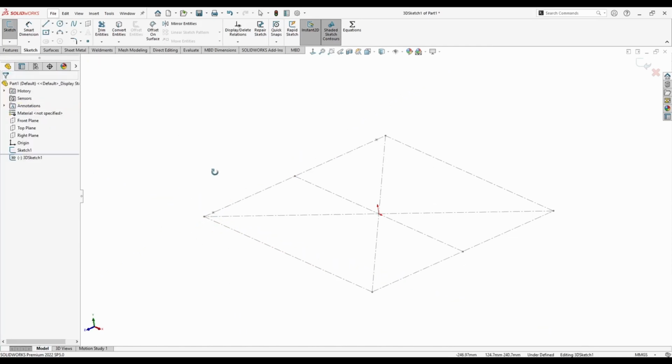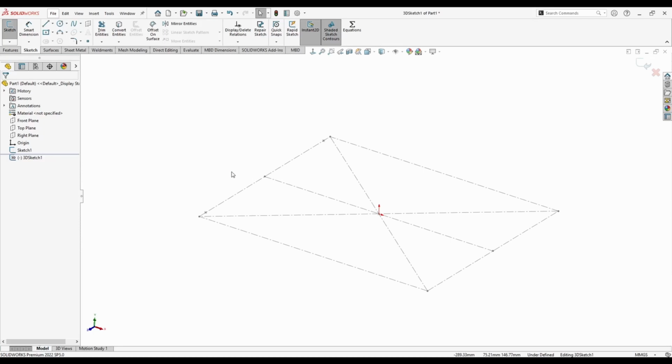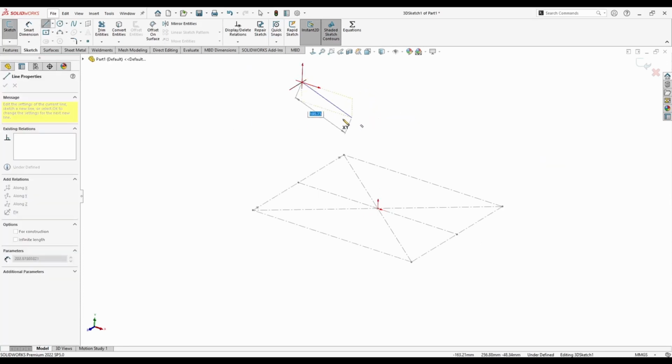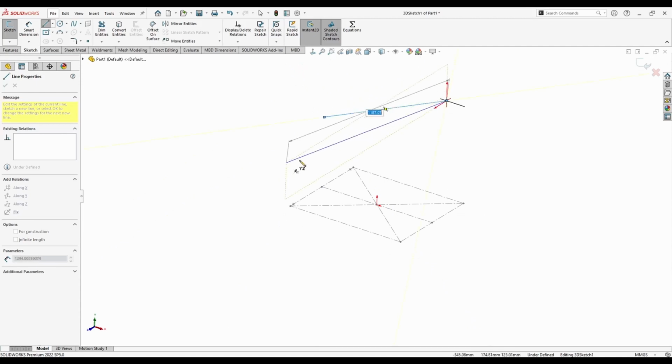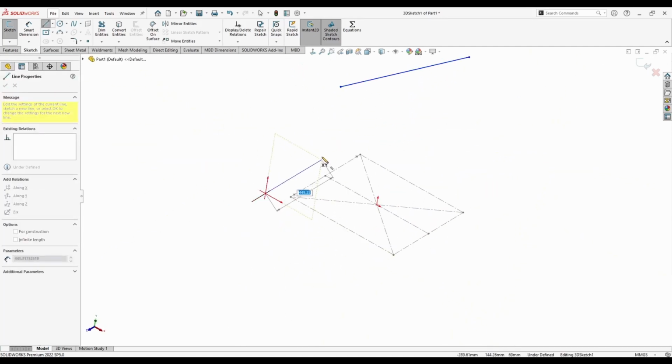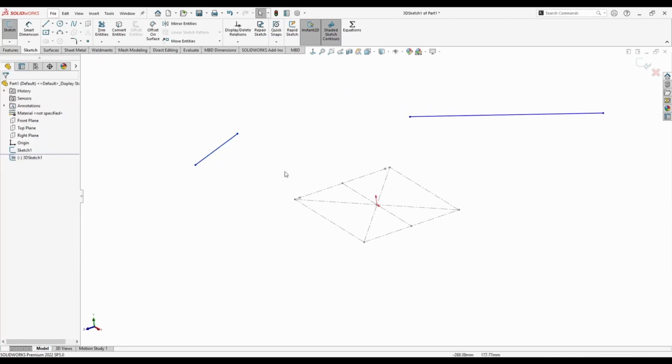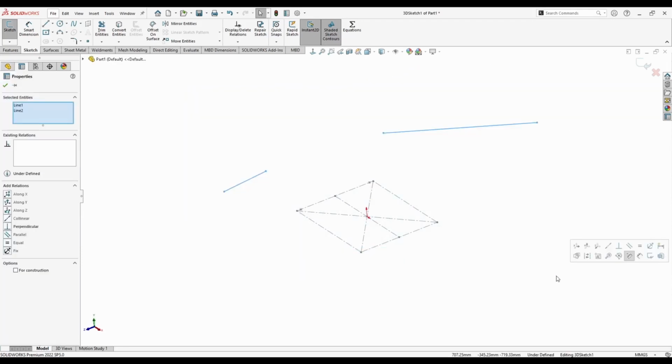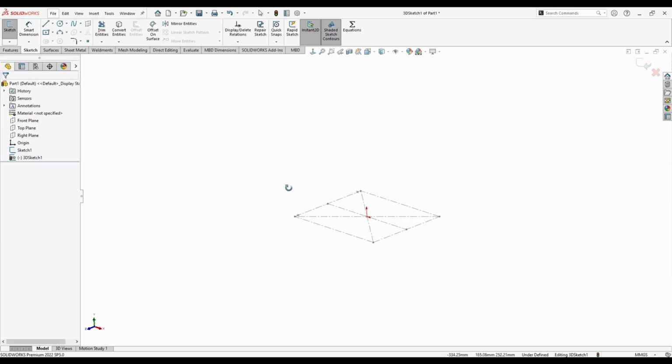Another important thing to say is that 3D sketches don't require planes to start sketching like 2D sketches. So basically, you don't need any surface or plane. You can just start a command anywhere you want. For example, here, I can start drawing in any direction I want. Or here, it doesn't matter. I can just change the imaginary plane with the tab button on my keyboard. And that's it. And now we can start sketching our steel frame.